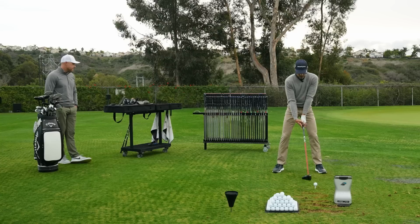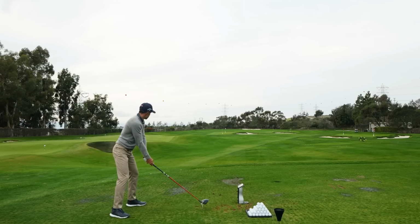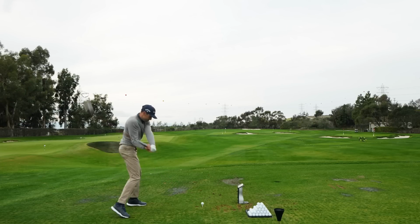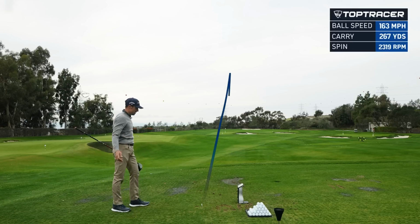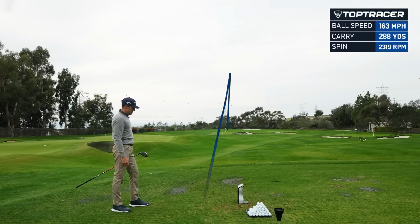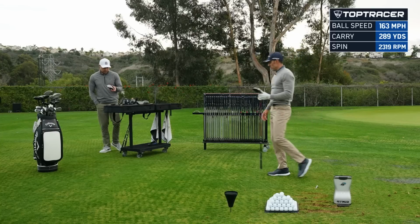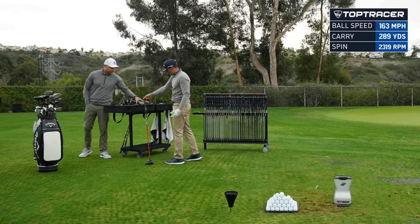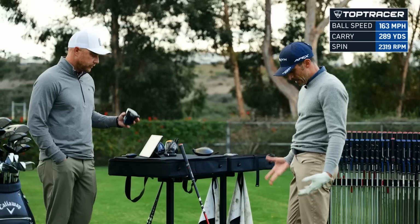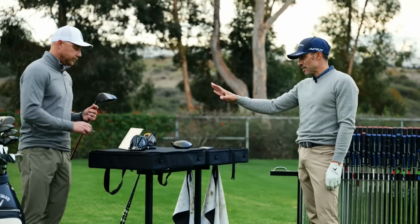Okay, let me hit one more, and then maybe we'll try the Paradym head. Yeah, this year the low handicappers don't want to overlook the standard Paradym. Nice. That was good there. Yeah, really good. It's pretty efficient there. Okay, so we know that this setup, I like the shaft. I mean, I like that whole setup. There's not a whole lot I would do. I feel like at a baseline, if that's what I landed on.